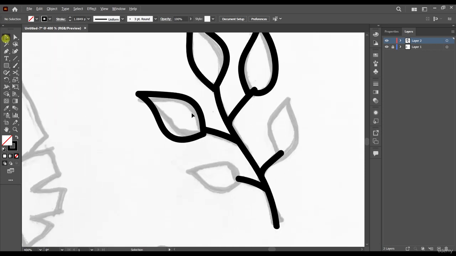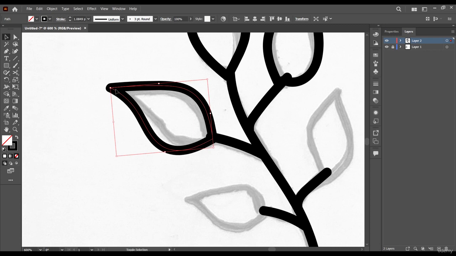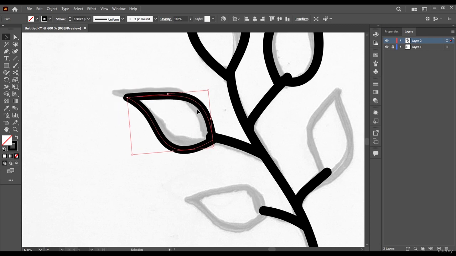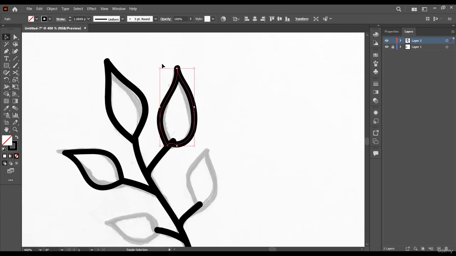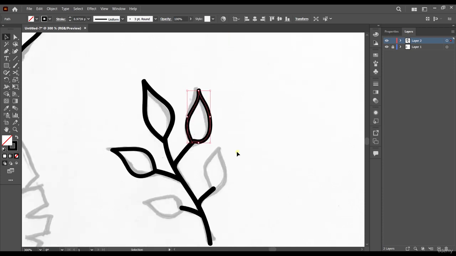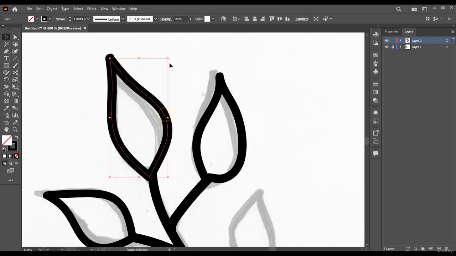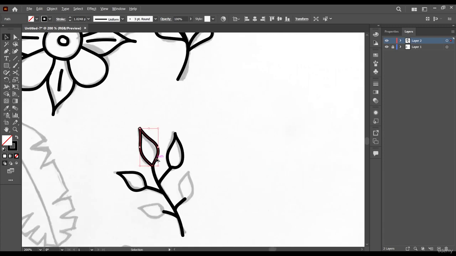For this guy, I think I will just select the guy, maybe rotate it a bit and reduce the size. This. Okay. For this other guy, I'm just going to reduce the size. And going to reduce the size too. Maybe position like this.